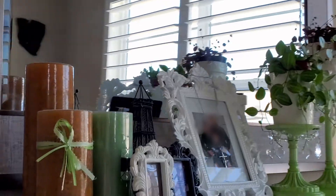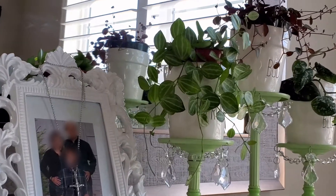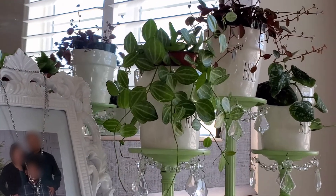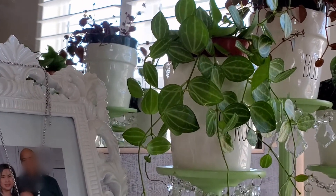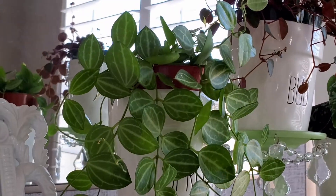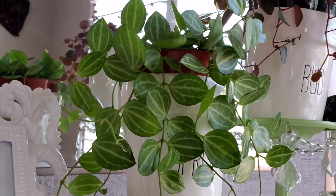On this section right here I have my three favorite trailing plants. First one is the Dischidia ovata. I also got this from a Facebook Marketplace seller. I love how it resembles a watermelon peperomia — it looks like a watermelon — and it has grown so much since I got it.